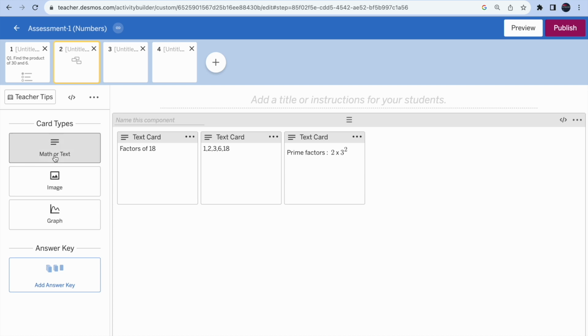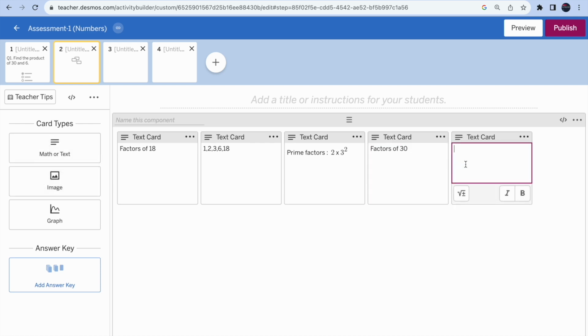You can create one more and just keep on creating. Let me create one more. What you can do is just copy this, factors of 18, and here write factors of, let's say, 30.